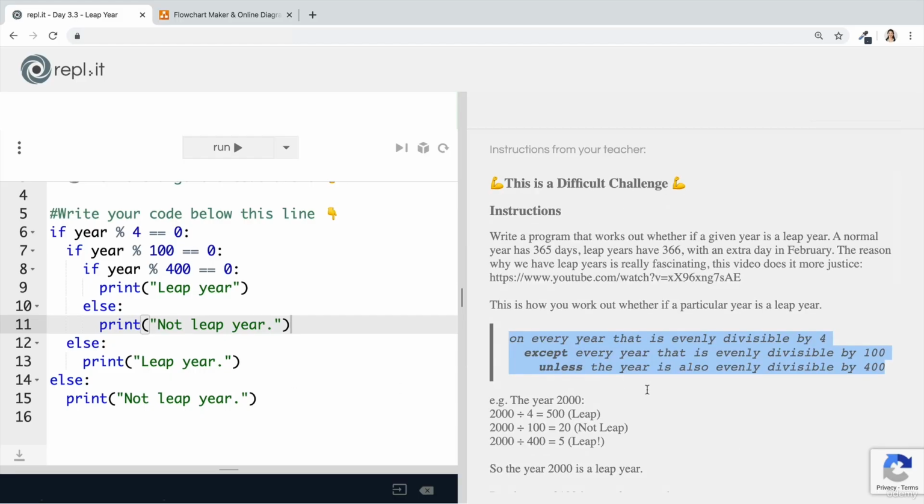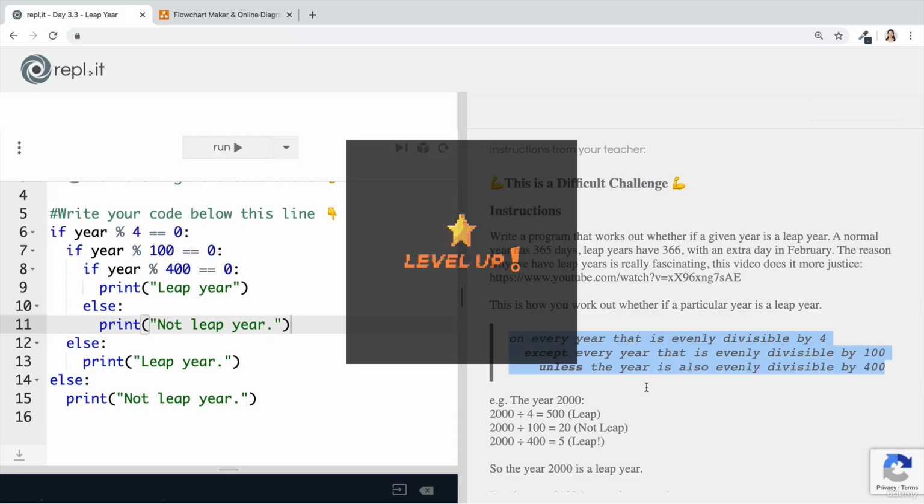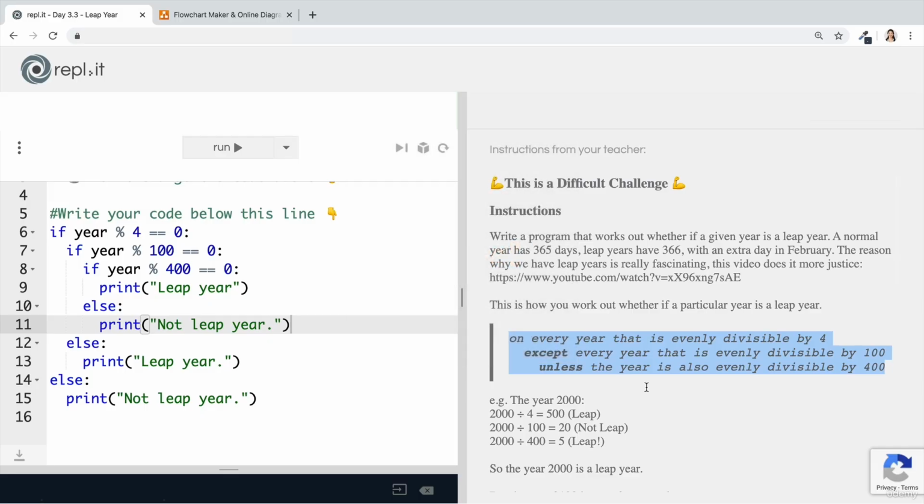If you got stuck on this challenge or if you didn't manage to complete it for some reason, head back to it now and give it some extra attention because this is really, really important. It's in these moments, these code challenges, where you're actually going to level up as a programmer. It's not during the tutorials. It's not during the videos where I explain things to you. It's where you actually write the code yourself. I hope you had fun on this code challenge and you managed to complete it, be it with hints or without hints.